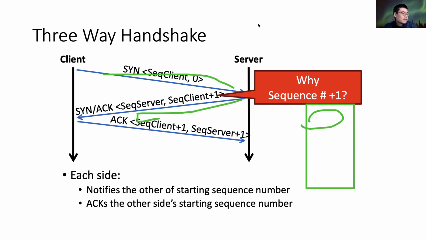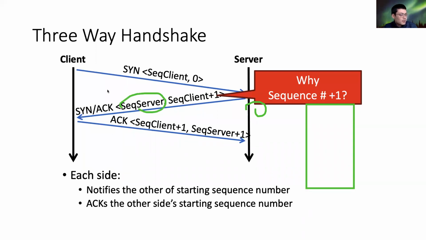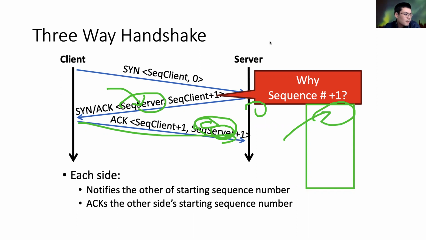Now the SYN cookie is saying, hey, at this point I don't want to add anything to my memory. But I will encode something into my sequence number, and I will send it back to you. This sequence number is a meaningful sequence number. If you truly are not an attacker, you will acknowledge me. I will verify that this is a meaningful sequence number, then I will add something to the memory. I will not add memory right at this point, because you may never send an acknowledgment back.